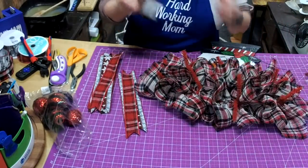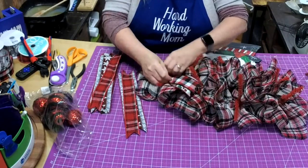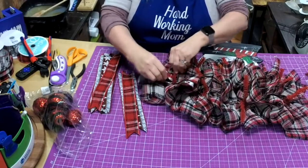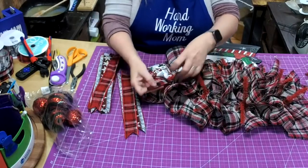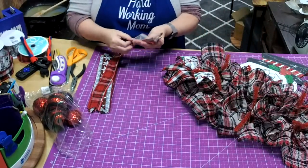So this is a great kind of project to do with your leftover stuff. You know how we all have leftover mesh? Well, here you go. Here's your project to do with leftover mesh. Okay. All right, so we're just going to alternate our ribbons.